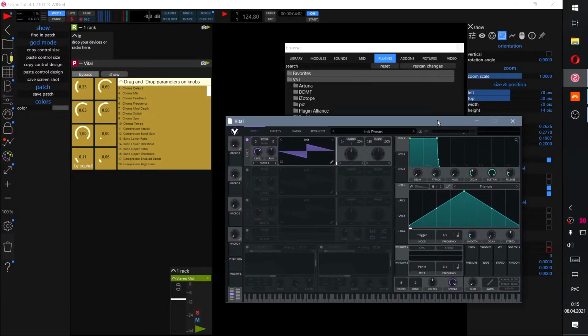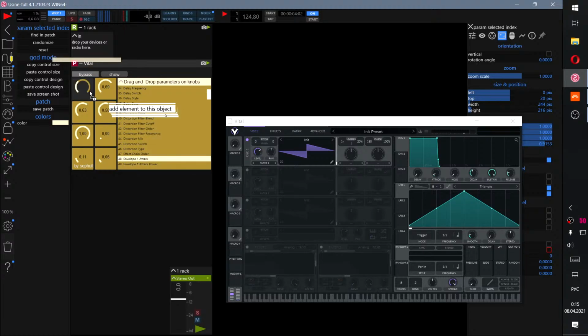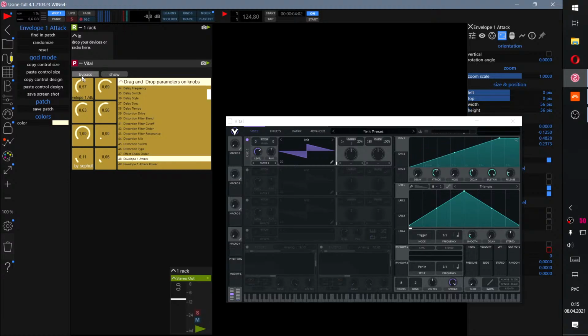I might not have updated it for a while, but whatever. Let's find, yeah, the one problem with this is there is no search, so you have to kind of search for it. But yeah, it just works like this.